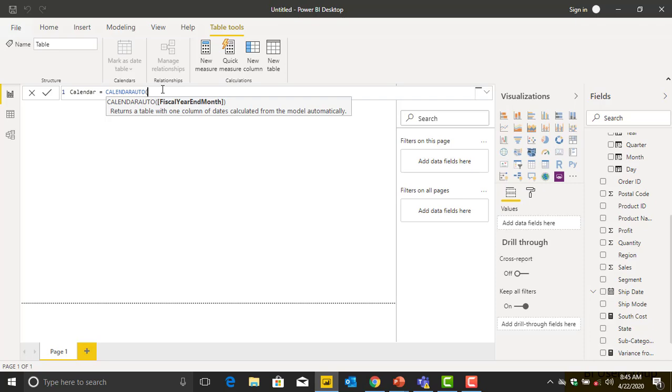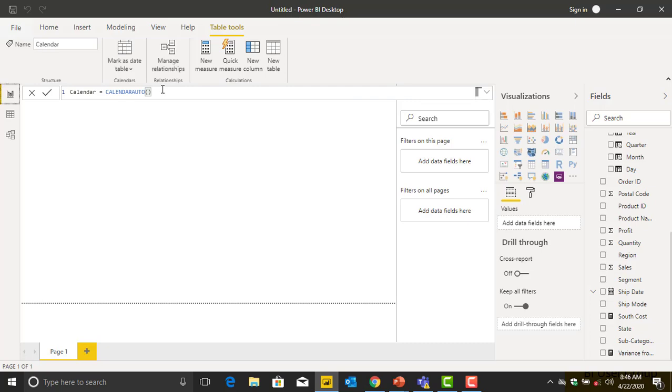So I'm just going to ignore this fiscal year end month, because fiscal year end month typically means that if I don't want my calendar to generate from January to December, I want a different kind of calendar, maybe April to March or September to August, a different kind of 12-month calendar. You know how financial calendars are sometimes. Not everybody follows January to December. But we are going to go with the auto one. So I'm just going to close the bracket here and I'll hit enter.